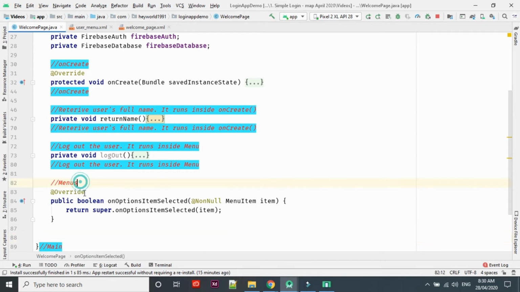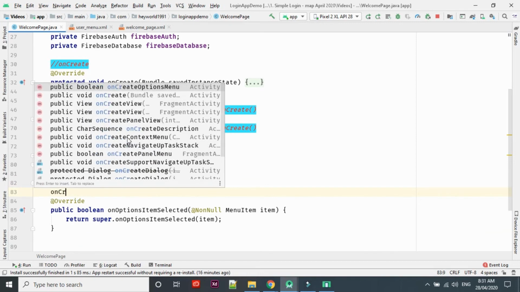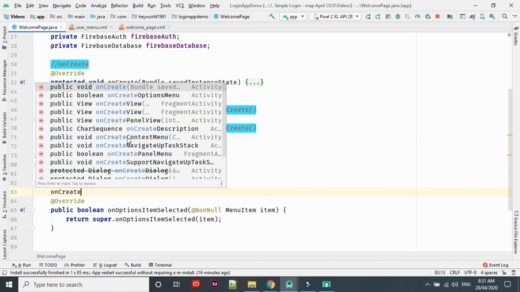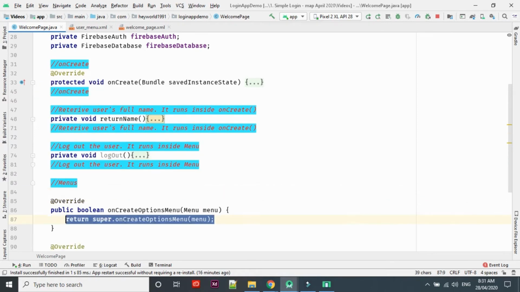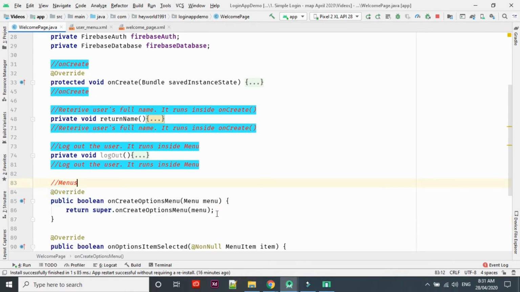So just above here, write down onCreateOptionsMenu, the one here, click above. Then we cut off the super, just write down return true.